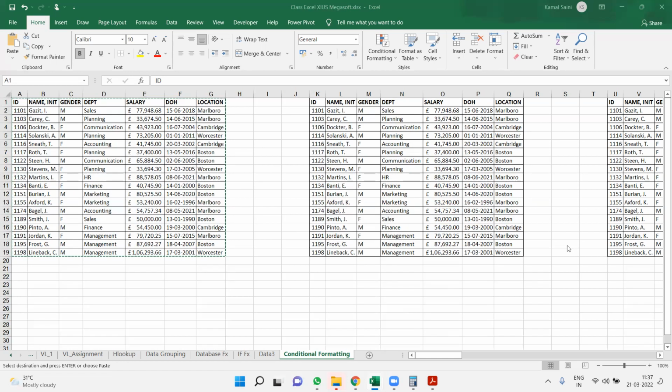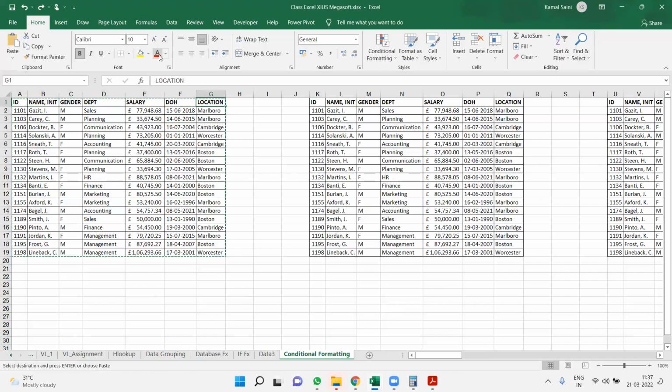Now, my idea is I want to highlight certain data in this. Where exactly do we use conditional formatting? We know how to format the data by coloring, bold, underline, italics, background color, font color. But every time this may not be the scenario.